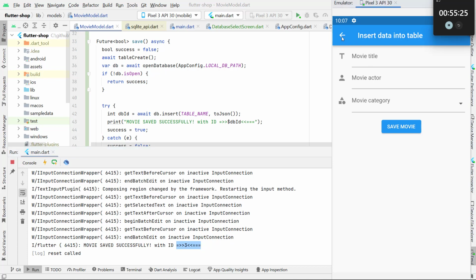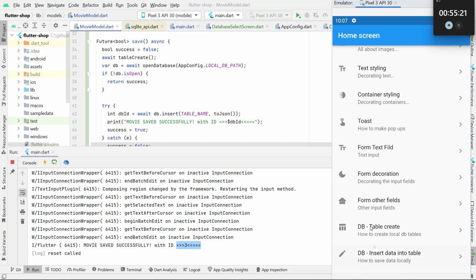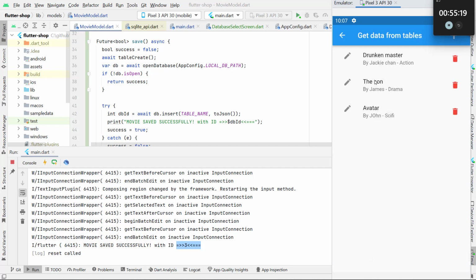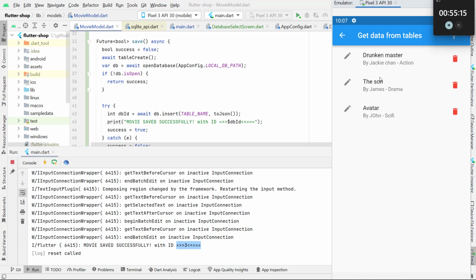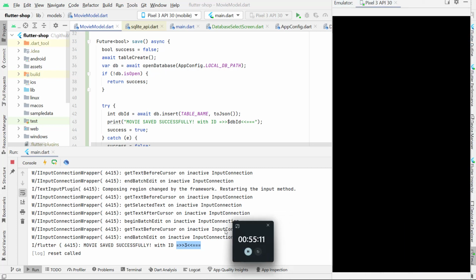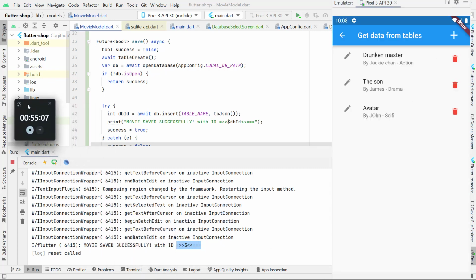So after inserting the movie, we can come here to select. When I click on select, I should be able to see the movies in my table, I mean on my list. That proves to me that the movies were inserted successfully.